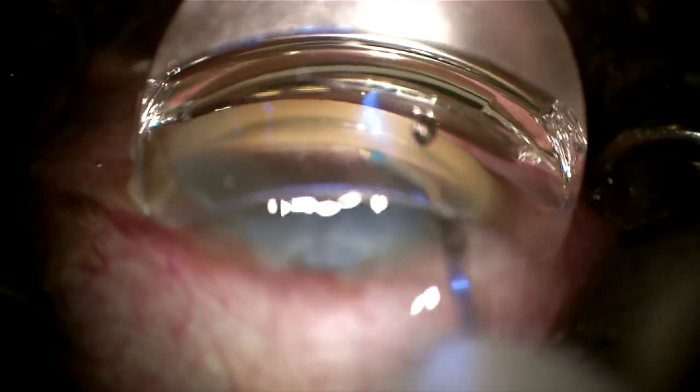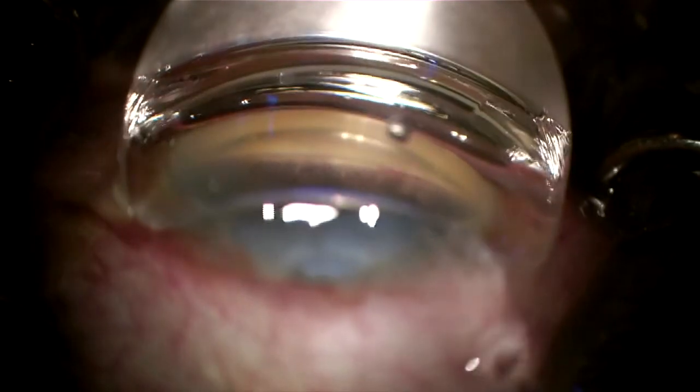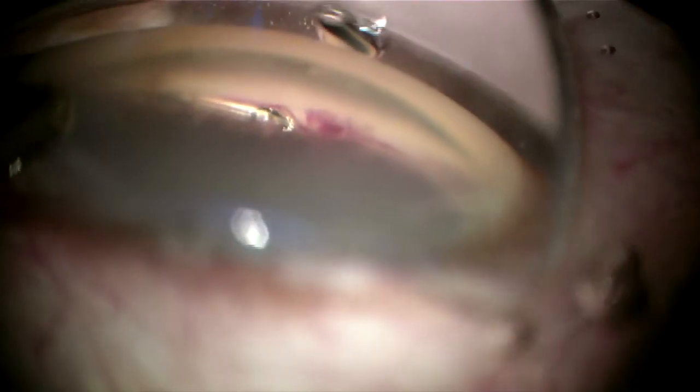Reversing it as I release viscoelastic to flush out Schlemm's canal and the distal channels. Now I'm taking the Hydrus microstent loader, which looks very similar, and advancing the microstent into the same area. It really slips in like butter. Beautiful. And now we see a nice inlet there in the AC.